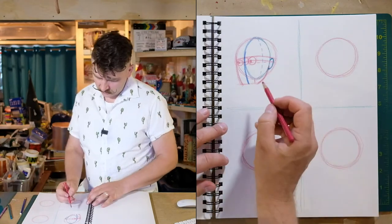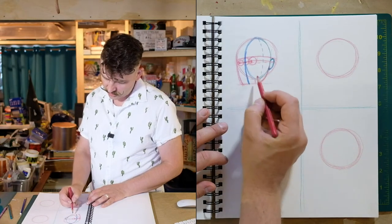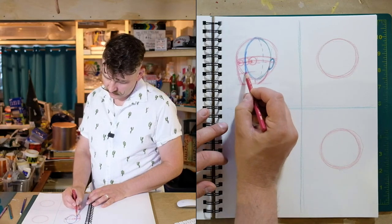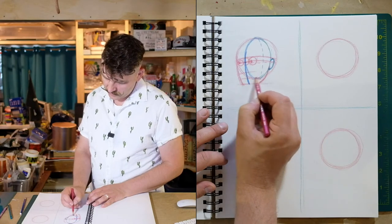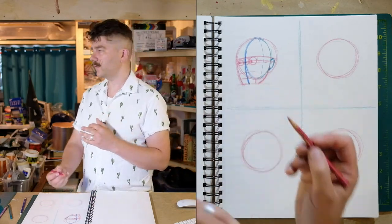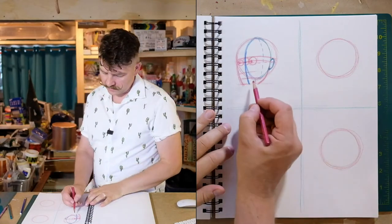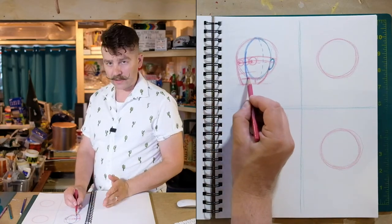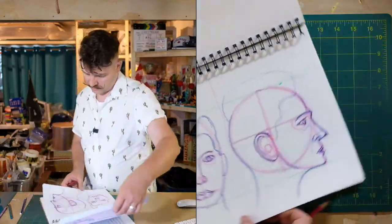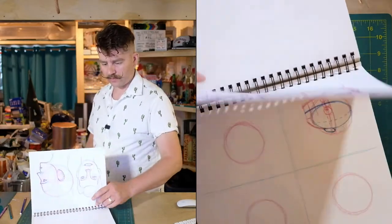Okay. So halfway between the eye line and the chin is where the nose is going to be. And then halfway between the nose and the chin is the mouth. And when we're looking at the face side on, when the face is kind of level, the bottom of the ball also incidentally matches up with the lips, right? So if we look back here, right, it matches up roughly with the mouth.